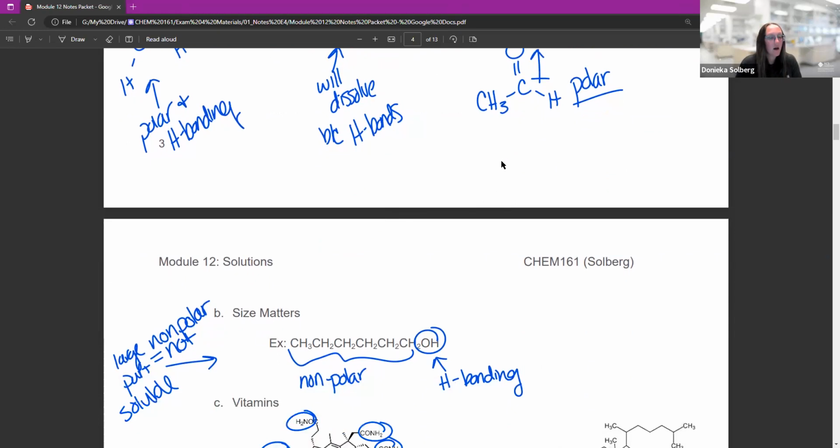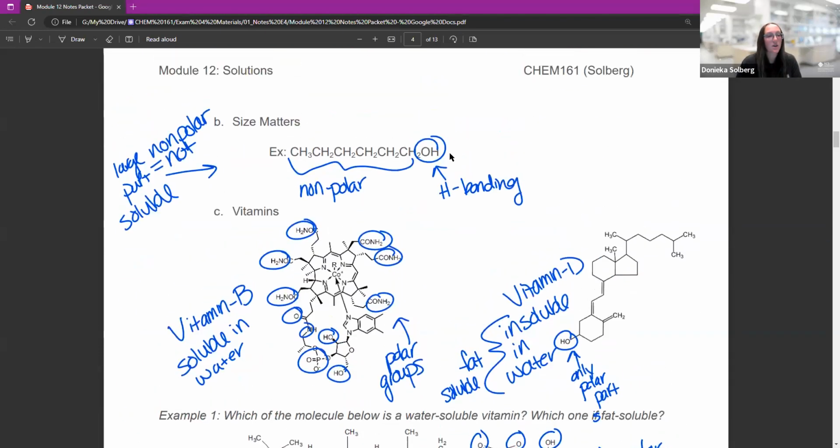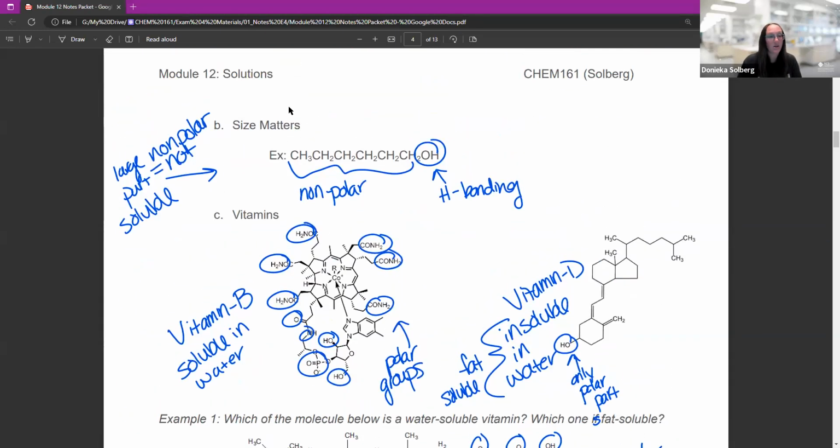Okay. The other things that kind of affect solubility are the size of molecules. So if I have this really big molecule, and anytime you see these big long chains of carbons and hydrogens, that part is nonpolar. Remember, carbon and hydrogen have very similar electronegativities. This is very symmetrical, so this part of the molecule would be nonpolar. But if you'll notice, there's an OH over here, so this can do hydrogen bonding.